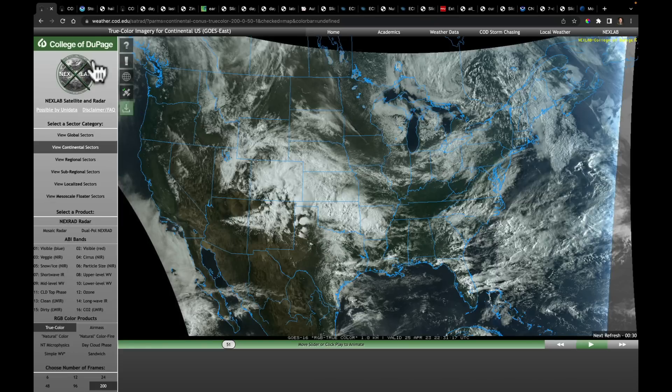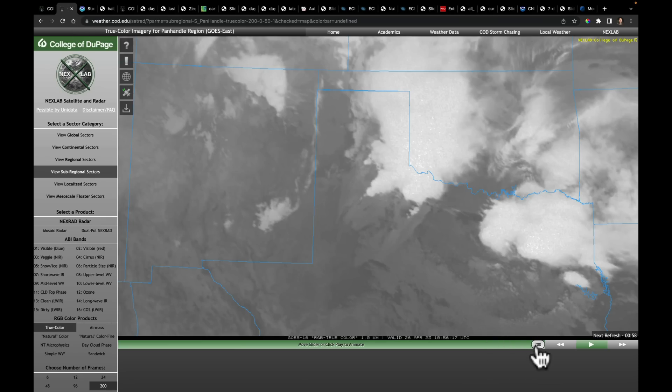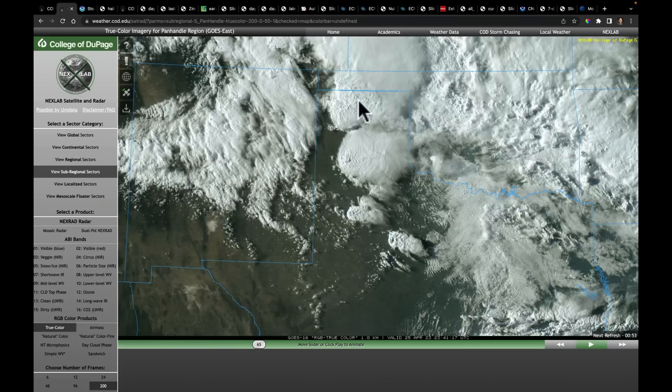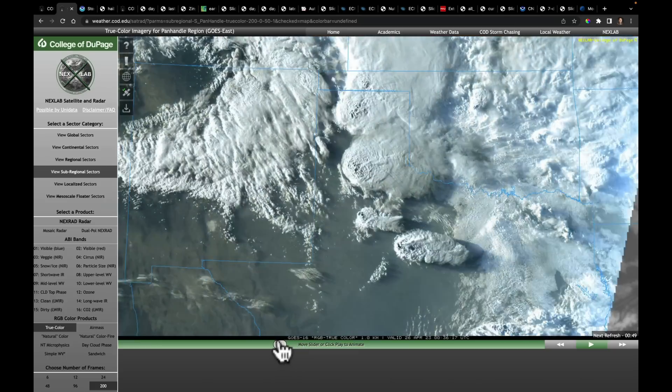I was just looking at some satellite data and was amazed at the sheer size of some of these storms last night. This is what we were watching right here in the Texas Panhandle — some of these storm systems produced very large hail. We can see these are called overshooting tops. That's where the momentum of the updraft breaks through the statically stable stratosphere — it's stratified and stable, and it warms there, so it's difficult to get air to be buoyant in that area. You can just see the momentum carry through. And that indicates very healthy, very strong updrafts. They produced a lot of hail.